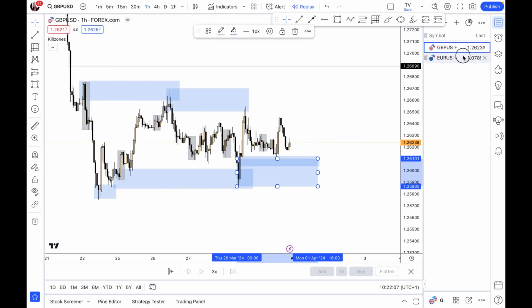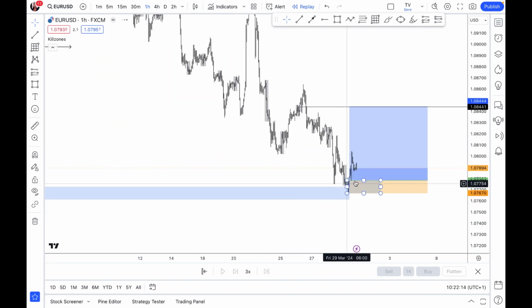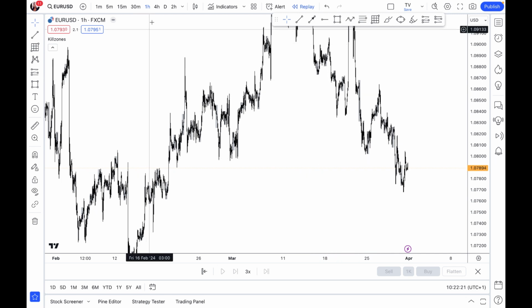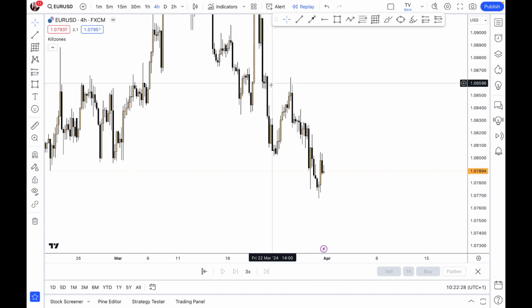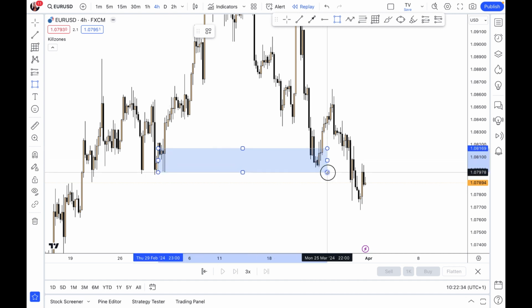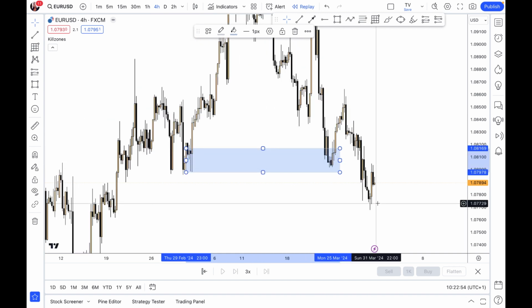Okay, so let's quickly move to the euro dollar. You can see this was the trade on euro dollar that I was in. Let me delete that and go over the trade, starting from the 4 hour time frame. I will not dive so deep into this. We can see from, I think, last week we had this demand and we had a buy trade from here. I think I took a loss on this first buy, because the market came down and took me out of the trade, tapped right back, and I did get into another entry and traded up onto this zone. So EU and GU are quite alike.